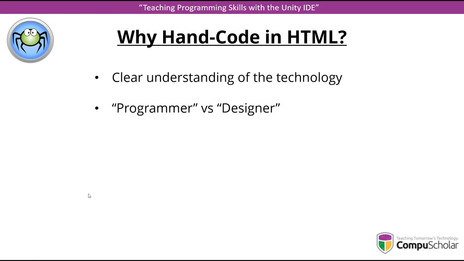We also really want to prepare kids for the jobs that we know for certain are out there. And so somebody that is a programmer and able to write code generally has a very, very wide range of job opportunities that are high-paying jobs. I'm not as confident on the designer front, although I will freely admit that's not my expertise. But CompuScholar is about producing computer scientists as opposed to graphic artists. And so, we really want kids to understand the code as well.